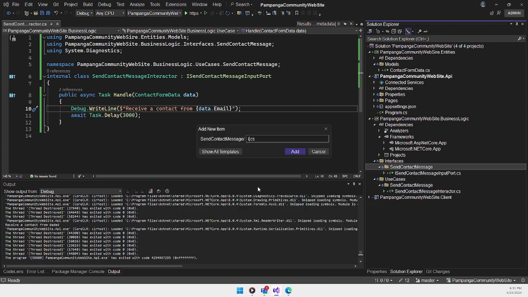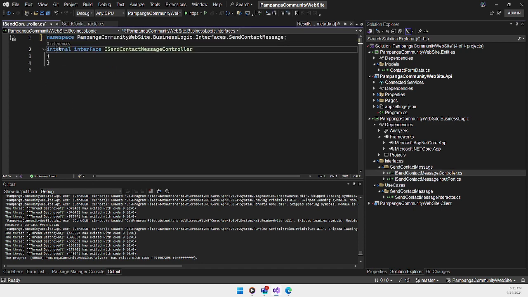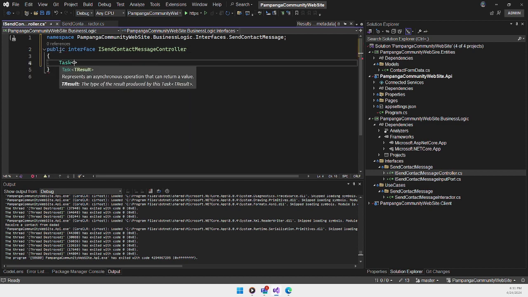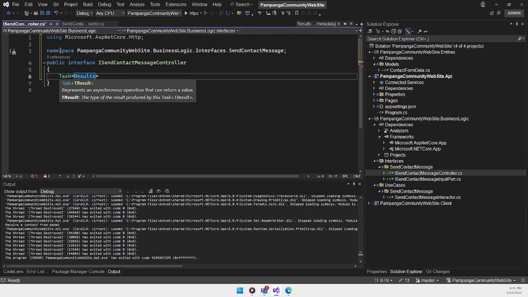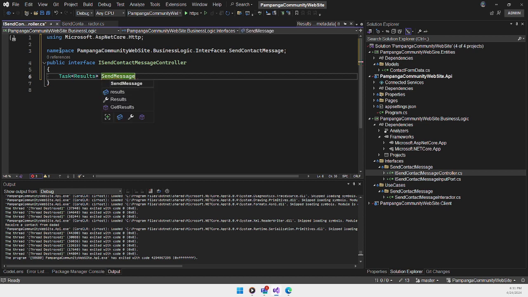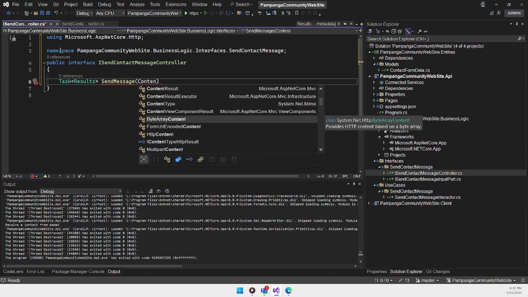Send contact message controller. What I want this controller to do is return a task that returns results. See, here now I can use results, and then here is send message from contact.